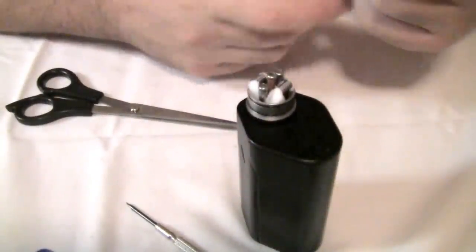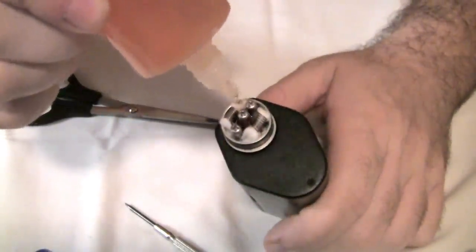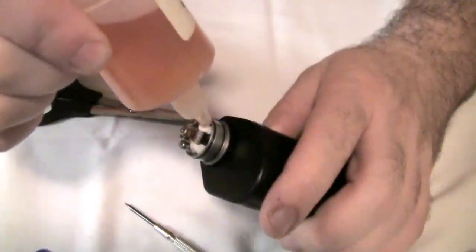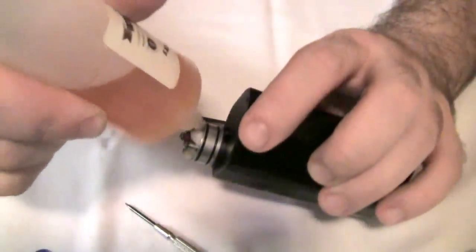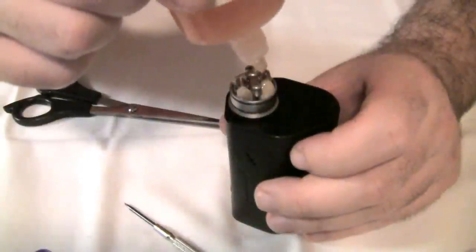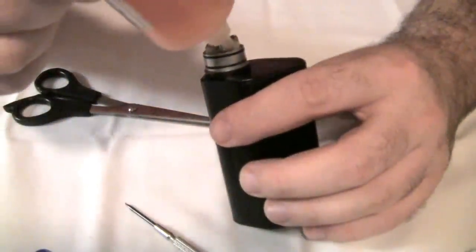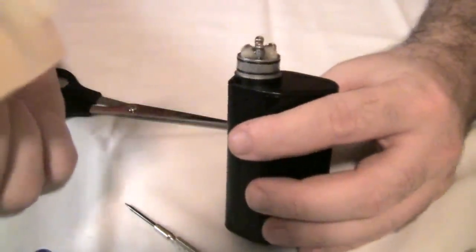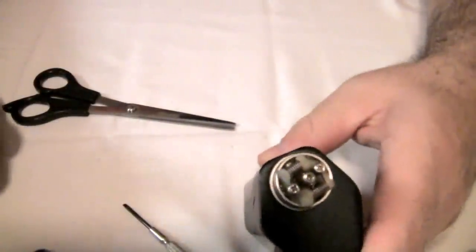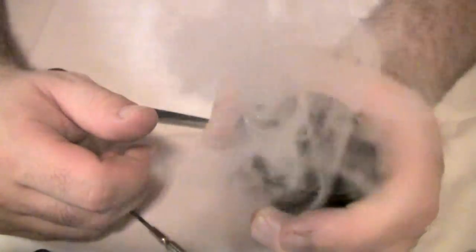So now we're just going to take some of our favorite juice, whatever that so happens to be. Turn the temp control up to about 430. She's getting down.